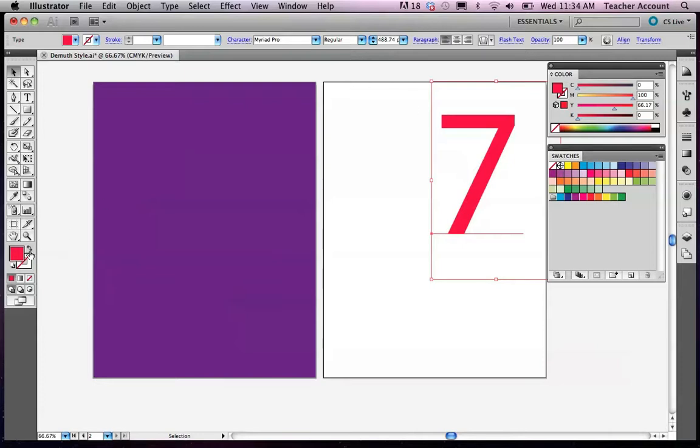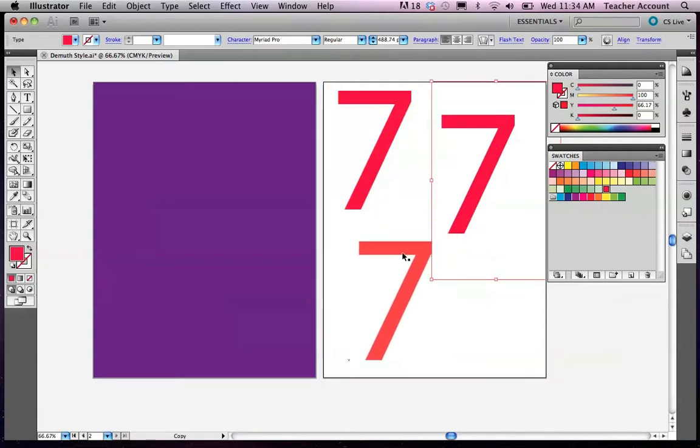Okay, I can simply click and drag the color from here if I want. And if you notice, it gave me the swatch here. You can also drag from here. You get the same thing. Deleting the color, you can just press on it and press yes to delete. Now I'm going to clone the number. Holding down my Option key, click, hold, drag. Option key, click, hold, and drag.